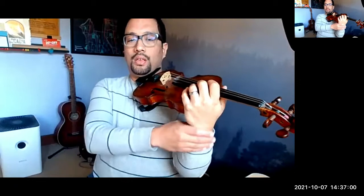All right, we are going to keep working on our left hand, and we're going to work on fingers flopping, which is something I teach my beginners right when they start using their fingers on the strings. And the setup for this is just like everything else. We're going to keep our wrist nice and straight, our hand inside nice and round like we're holding a big apple, orange, softball, any big round object, right? And then our fingers nice and round over the strings, making sure that we're touching with the fingertips and not the pads. Fingertips. All right.